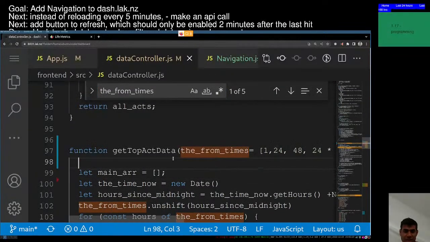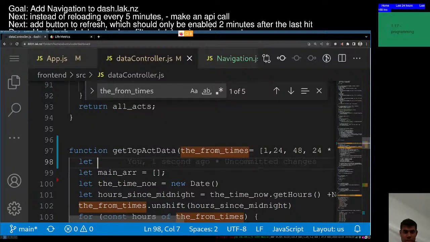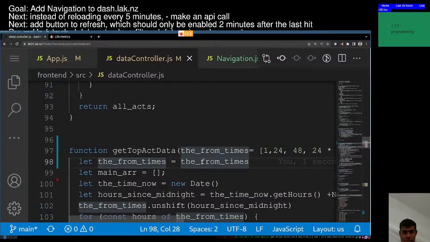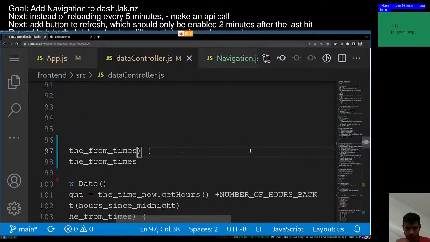So I can just say like let. Really? I think this is how we used to do the, this is a default. Okay, maybe in Python it works. Here it does not work. It's fine.